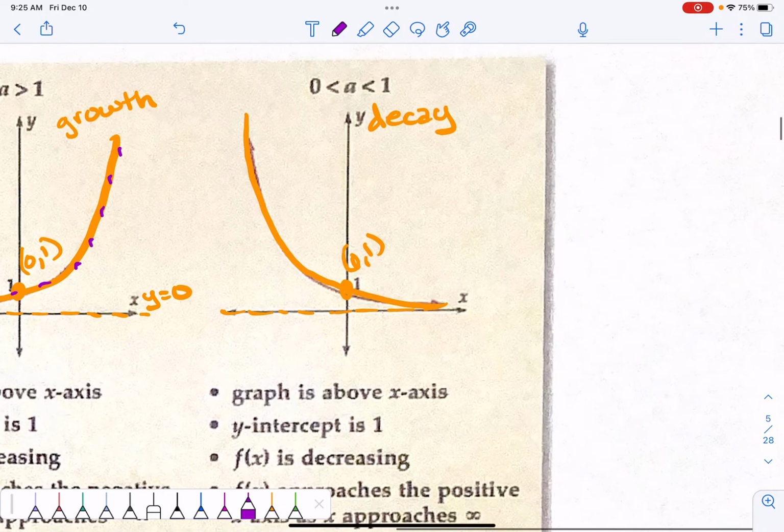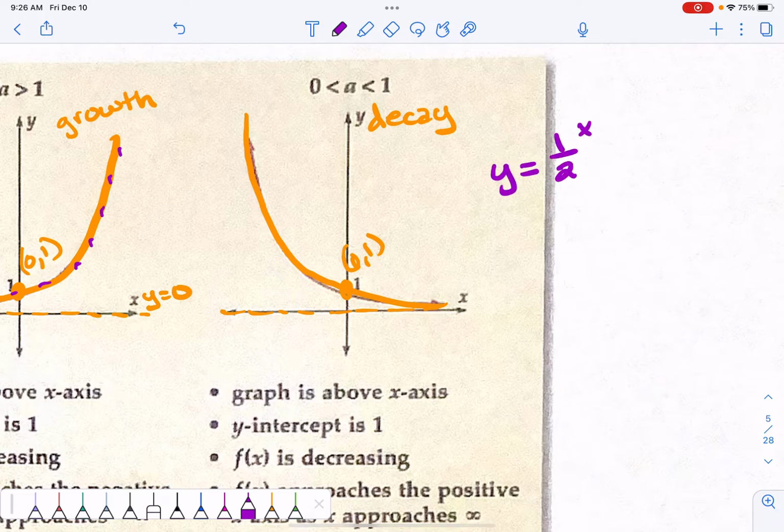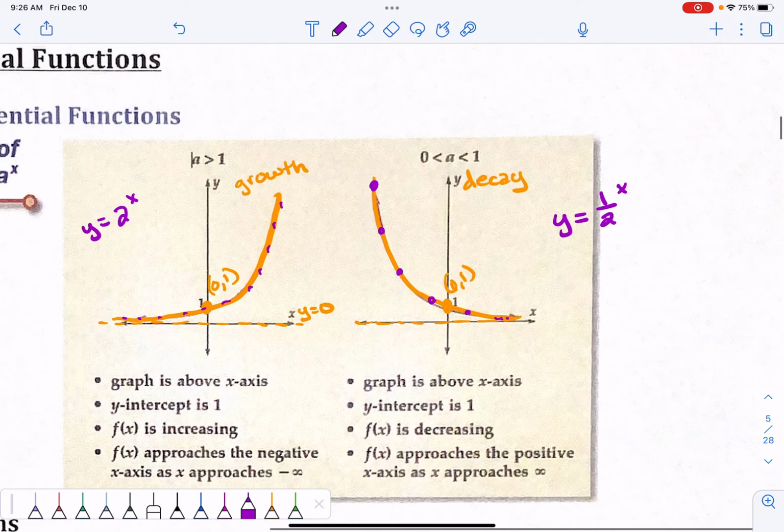An exponential decay will be like y equals 1/2 to the x power, okay? And that's splitting everything in half. So maybe things are dividing, or a population is decreasing. It's halving each time. So maybe you're starting with 64, and then going to 32, and then to 16, and then to 8, and then to 4, etc. As time passes, okay?